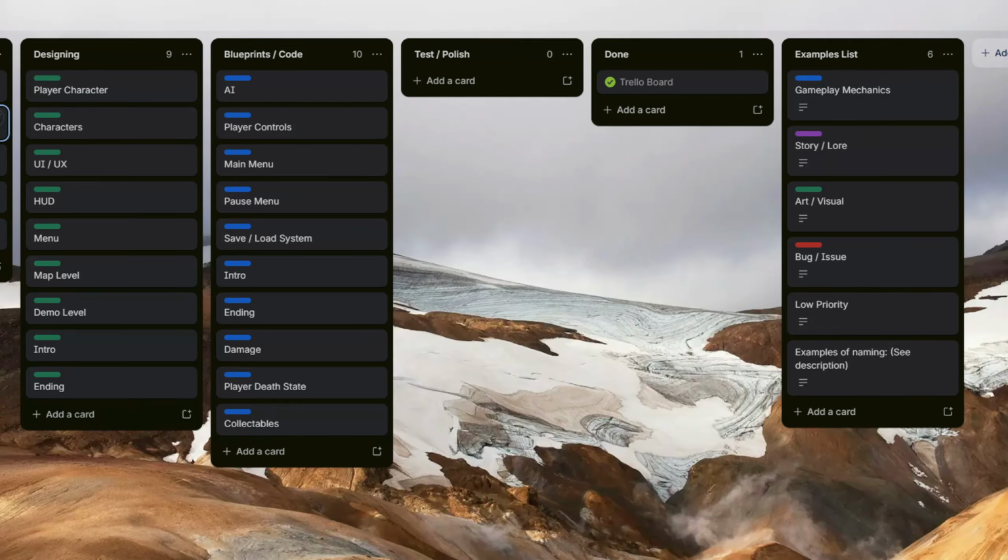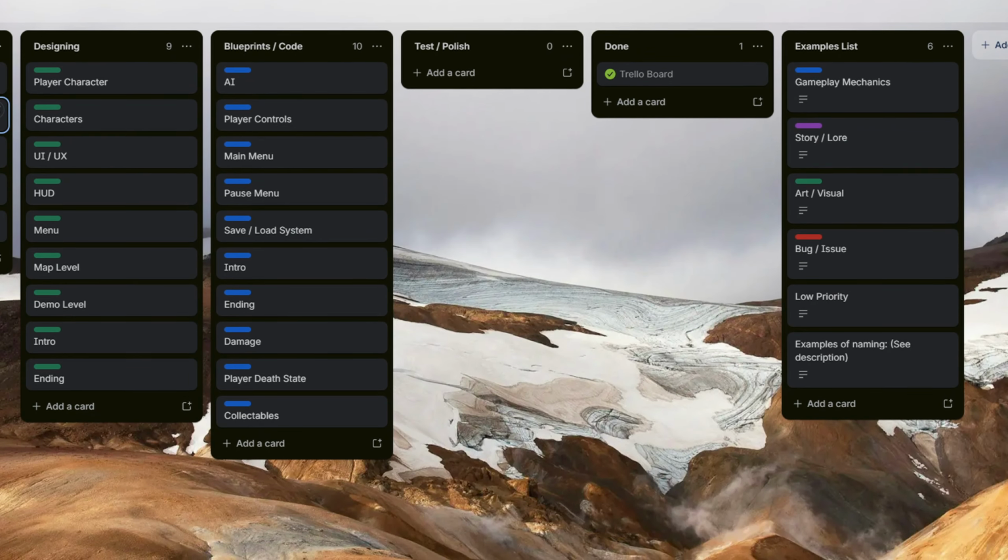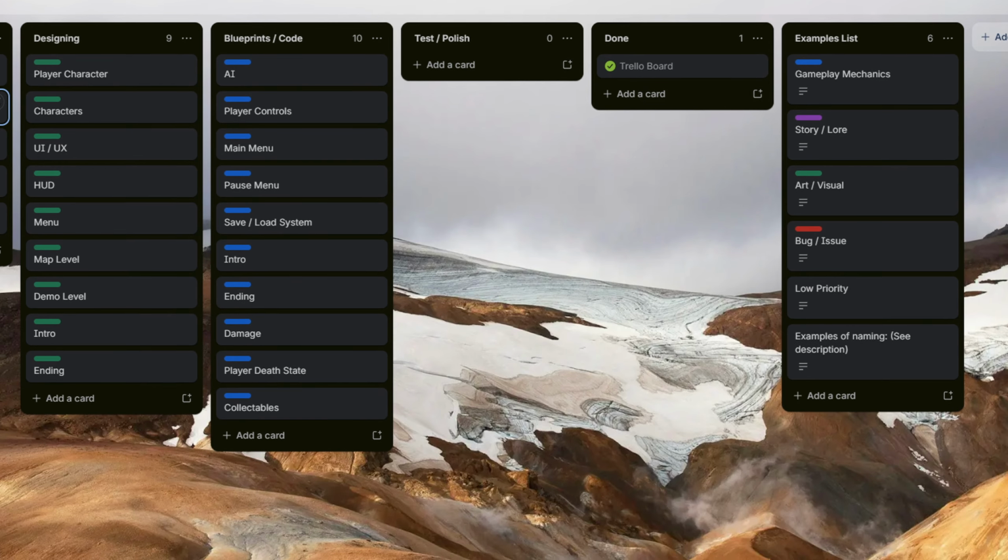Now, Trello is free to use, and anyone can use it, even you at home if you want to. There's no free trial or anything. You can just go and sign up and start using Trello, and away you go. But the premise of Trello is just you have a board and you can start making lists of things with certain tasks or certain checklists that you need to complete.